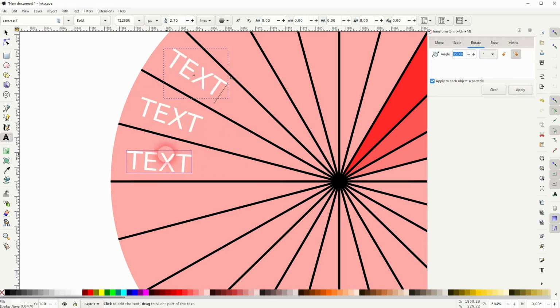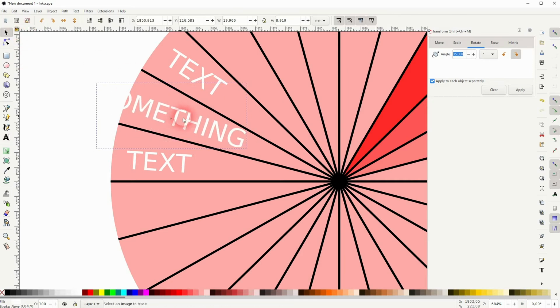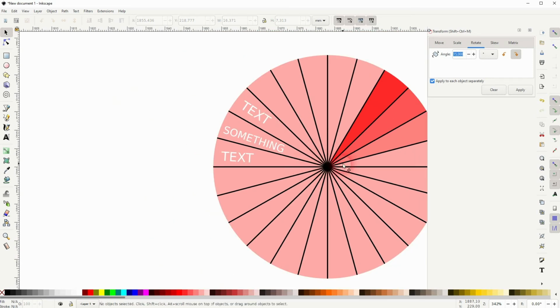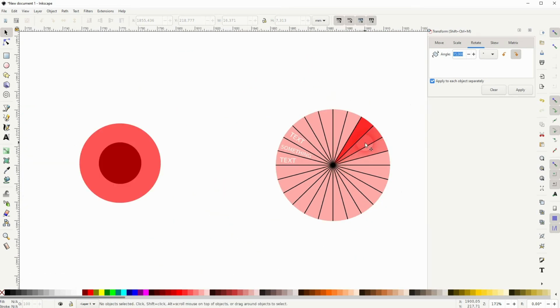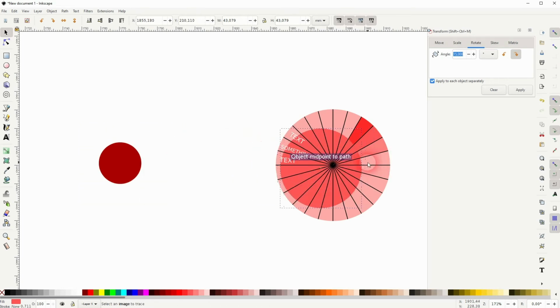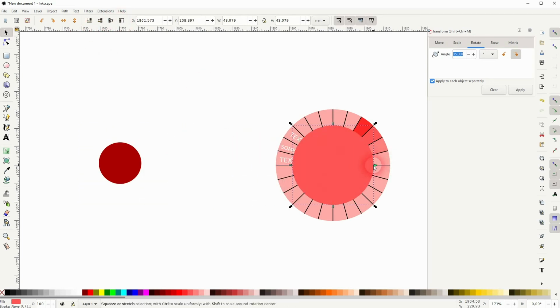If you want to adjust it, just press T for the type tool, change the text to something else, and you may have to resize it depending on the size of the text in your cells. After you finish the outer circle, just select the next, put it on top, and you can use this hierarchy function. And as I've said, this way it saves you a lot of clicks.